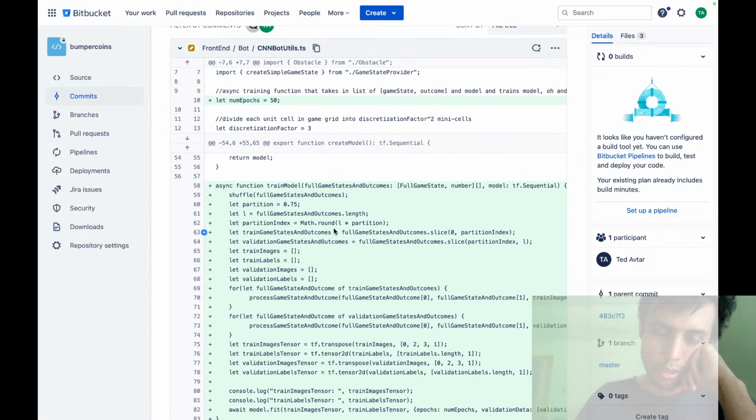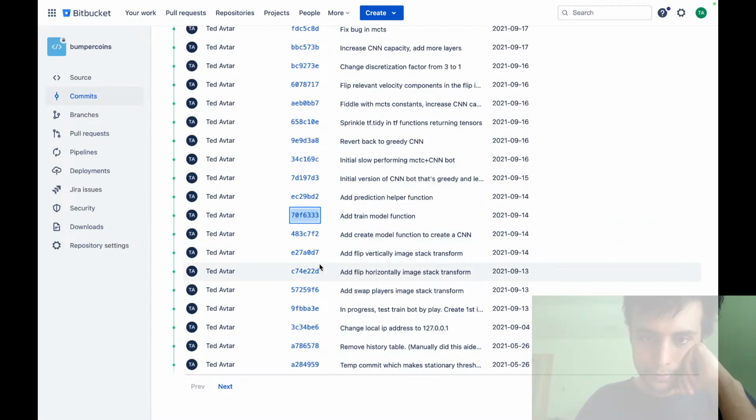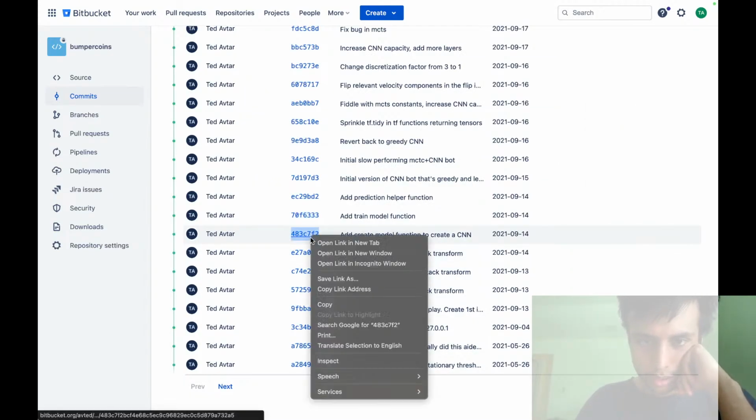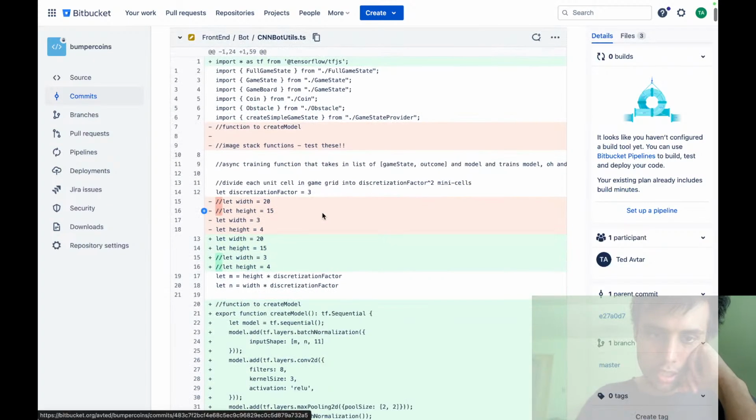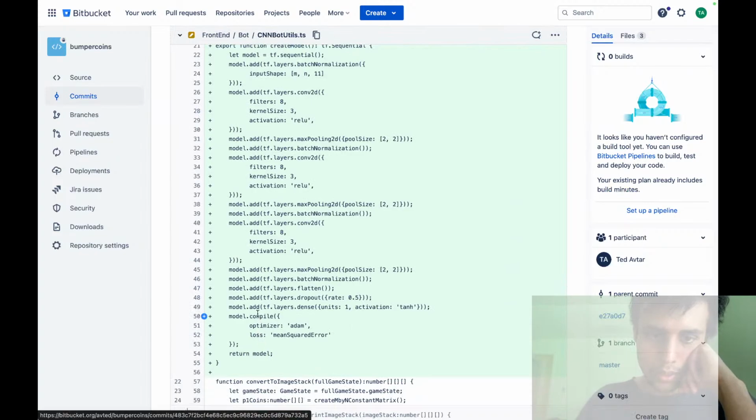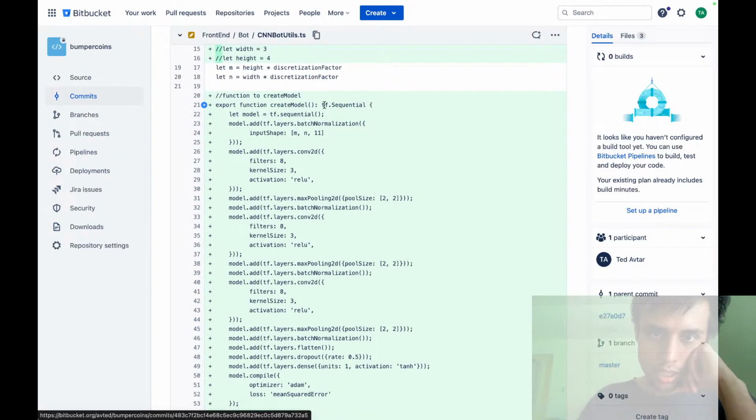But anyways, actually let's go back to our CNN. I want to make a key distinction that this CNN's output function is only 1 unit tanh. It's only a value. It doesn't give you a policy. It's all sequential, right? It's TensorFlow. It's sequential. It's not functional. It's just A B C D in a sequence.